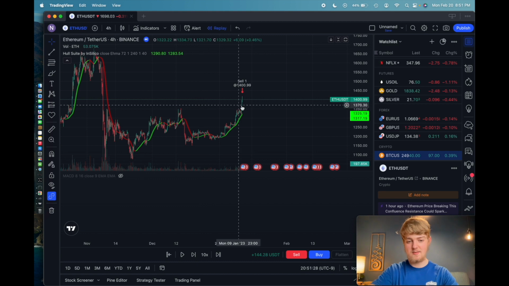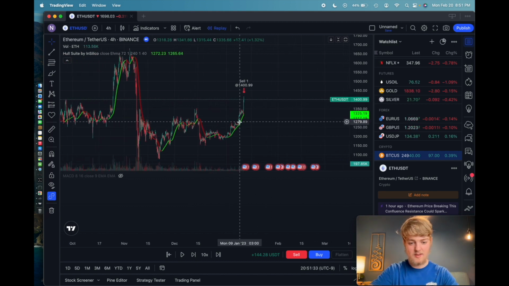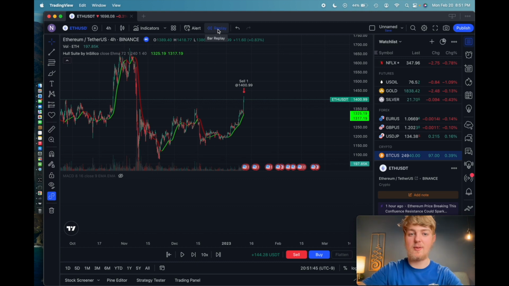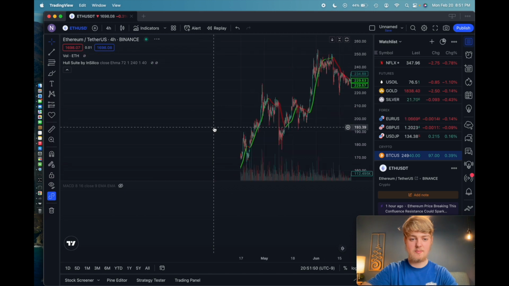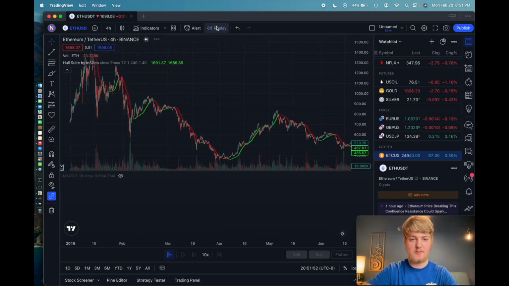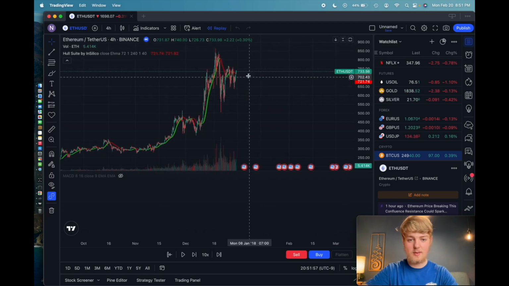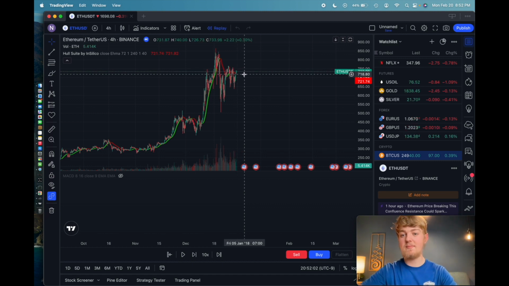But then let's just continue on here. So obviously we had a spike here. This is January 1st, 2023, or January 14th. I think we all know where it went from here. I hadn't looked at the date before, actually. So let me go back more and just see here. Oh, I forgot to click replay. So this is 2018. That's ages ago.